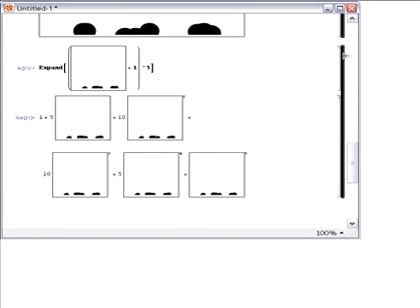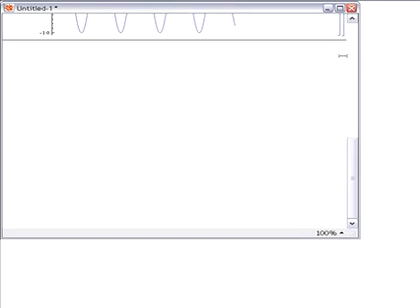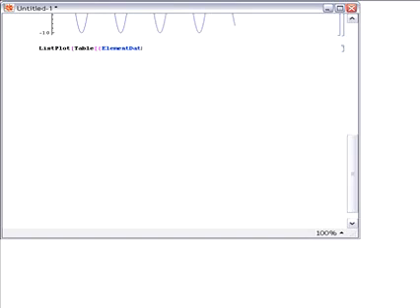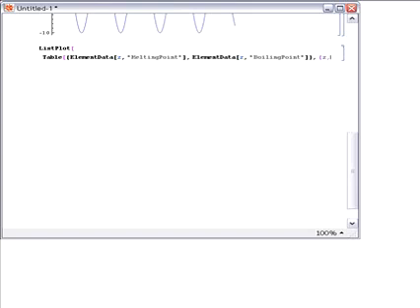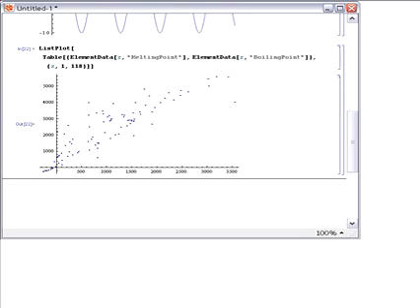So moving right along, I'll just delete these annoying outputs here and show you something a little bit more useful. One of the really nice things about version 6 is our data functions, which allow you to bring large amounts of useful real-world data into Mathematica very easily. For example, here we can make a plot using the ElementData function. We're going to plot the melting point versus boiling point of all of the elements. Type that in, we evaluate it, we get a nice little scatter plot.